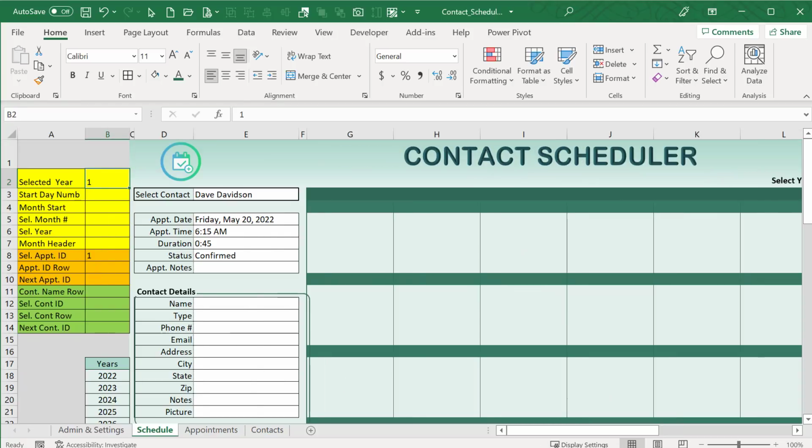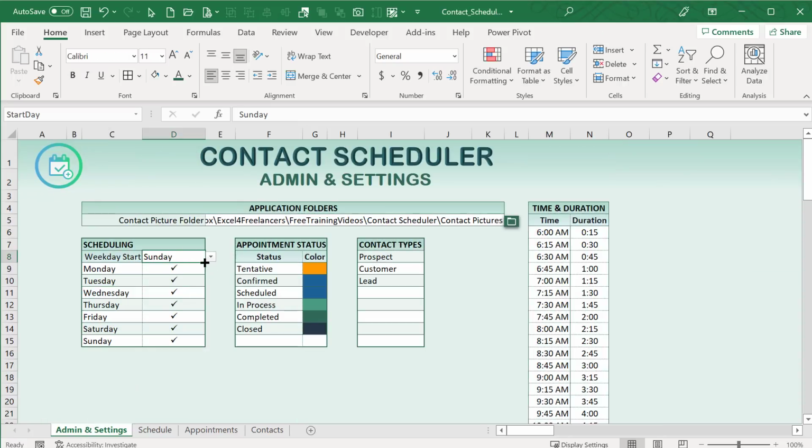Perfect. And now what I want is I want to have the start day number. And what does that mean? That's going to be based on what start day they have selected inside the admin screen. So we're going to base it on weekdays. So I want to match it. That means what day is there? If it's Sunday, it would be 7. If it's Monday, it would be 1. So I want to know, notice this is start day.